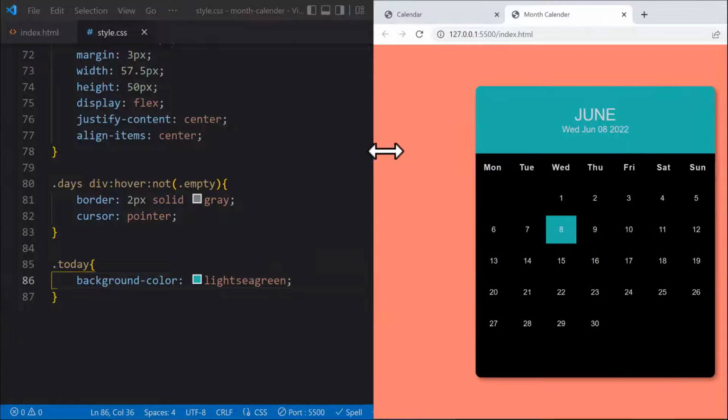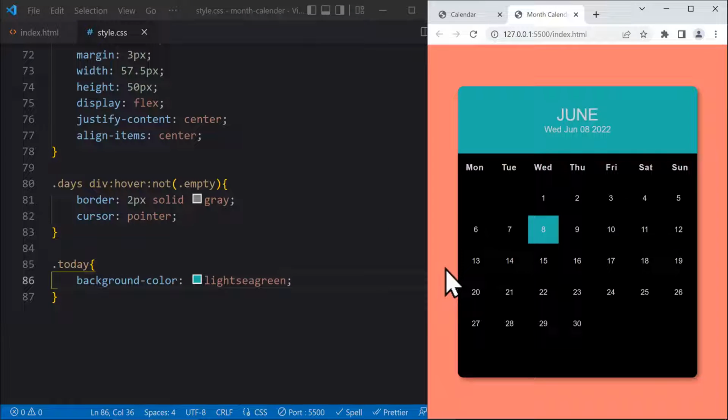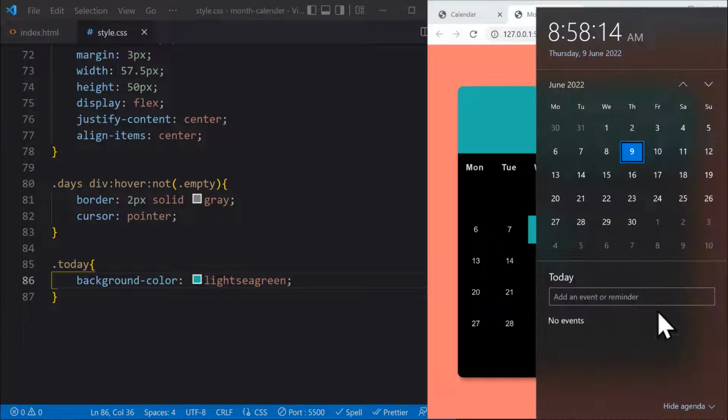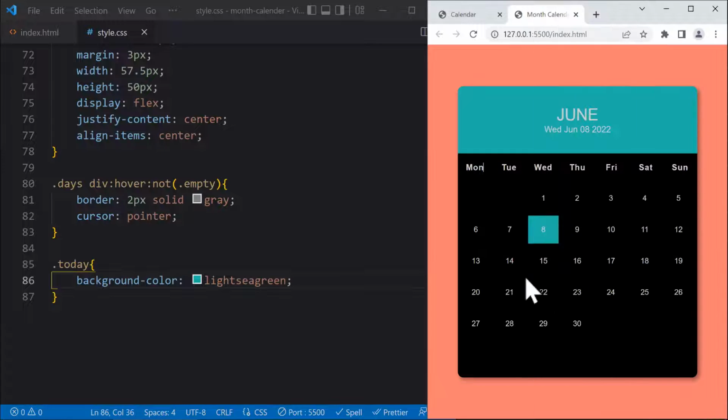Everything is okay. In the next section, we're going to start adding the real data. This is actually not the real data because this is 8, and actually today I'm recording is 9. So we want to get the current date using the browser's date that is coming from your computer, and we can easily achieve that using the JavaScript Date method. So in the next section, we're going to start with the JavaScript part of our project. So see you in the next section.